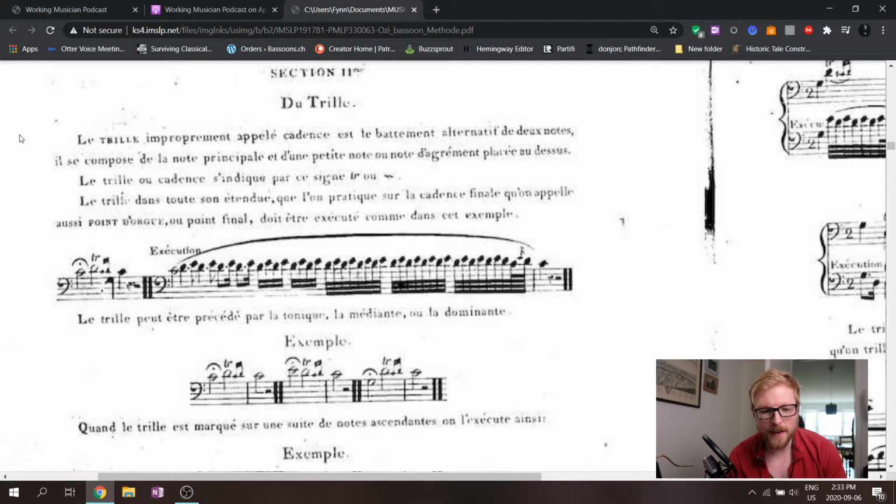And look how he writes out the execution, that he starts at slow values and then he continues to increase the speed of the trill. And obviously when you look at the values there that he's writing out, they're completely independent rhythmically from the half note, right? But I think it's so important that what he's showing you is that a trill isn't just simply an alternation of two notes that can be copy pasted into any given situation.